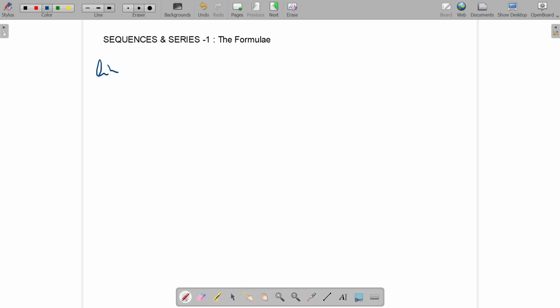So initially we would look at a linear pattern, and we just need to remember that the simple word for a pattern is a sequence. And so we could look at something like 2, 5, 8, 11, etc. And we could say, using one of the methods from grade 11, that this thing being linear, Tn equals 3n minus 1.